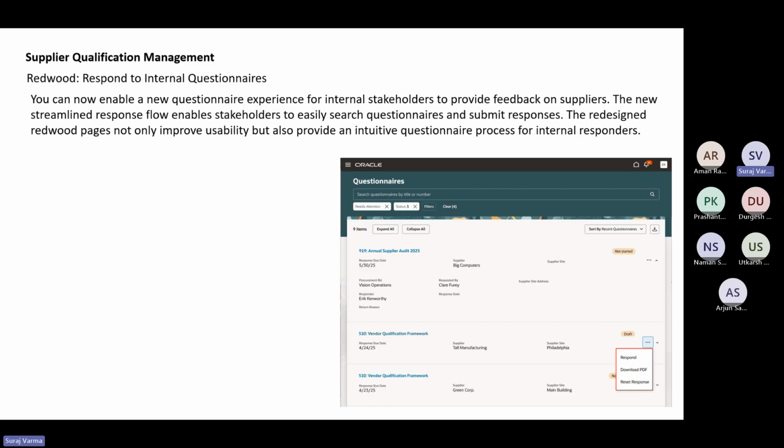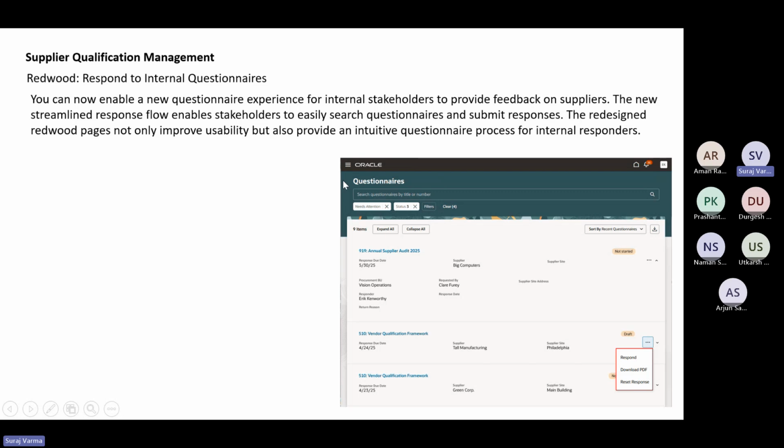Now moving on to the next one, that is supplier qualification management. Here, now the respond to internal questionnaire. Whenever you have responses for any of those internal questionnaires directed to internal stakeholders, you can get those responses using the Redwood theme itself.